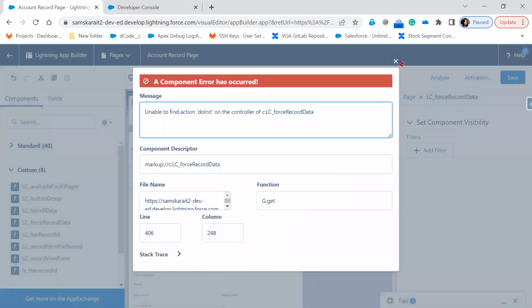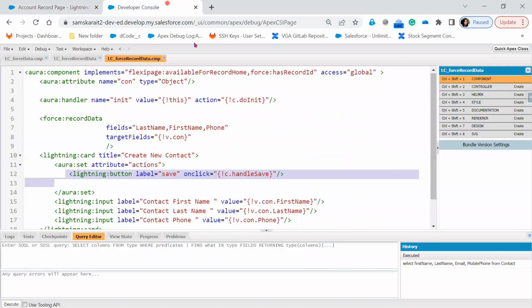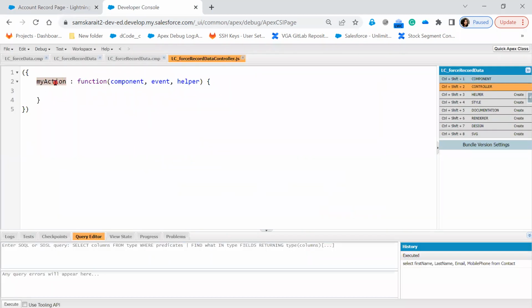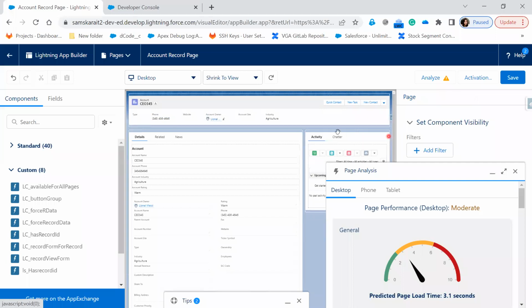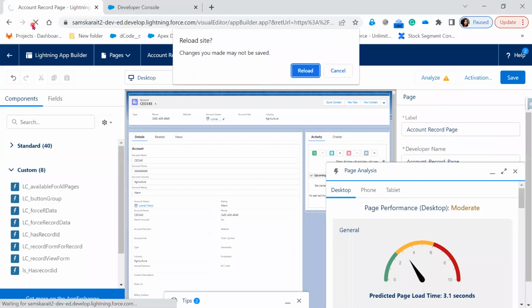We could not display do init. Okay, it's not allowing me because we need to implement do init. So let me go ahead and add this controller. Do init, let's say. Delete, refresh.